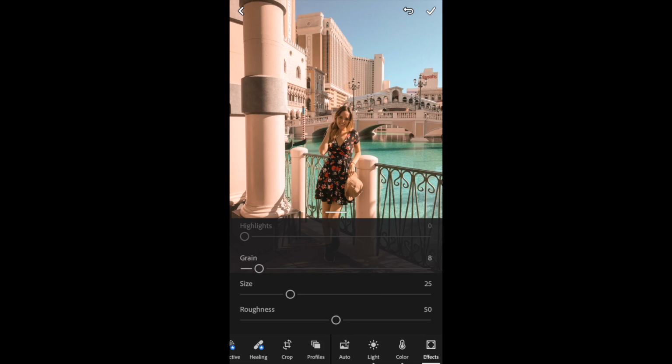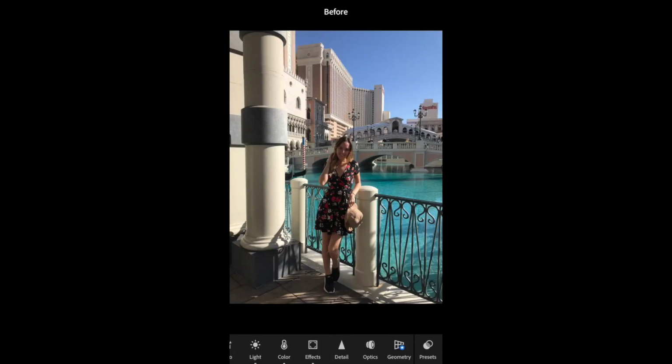So it's all the way down. And that's it on all the settings.